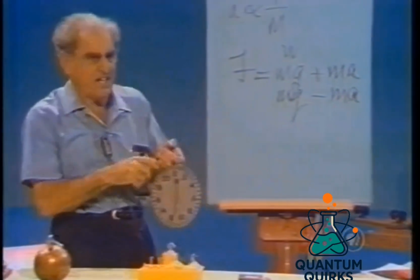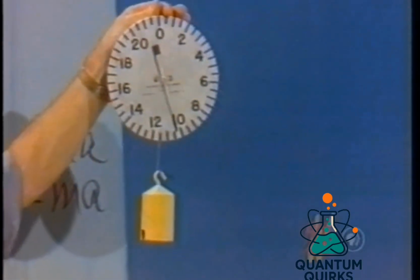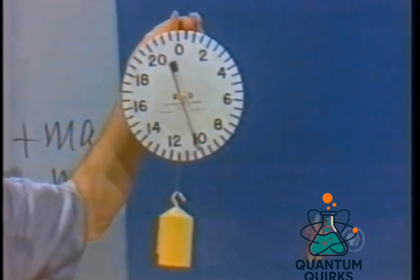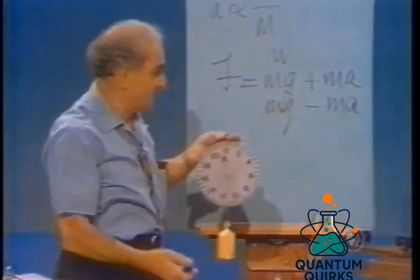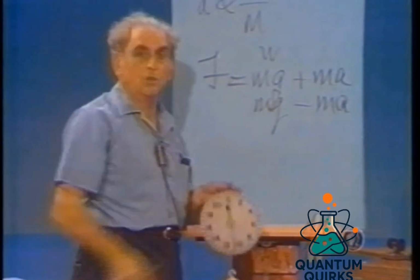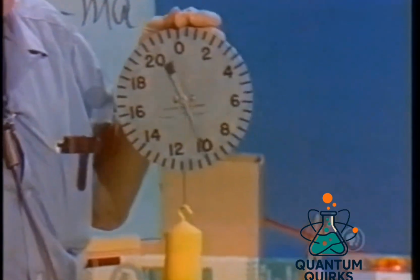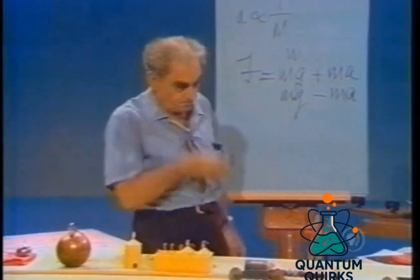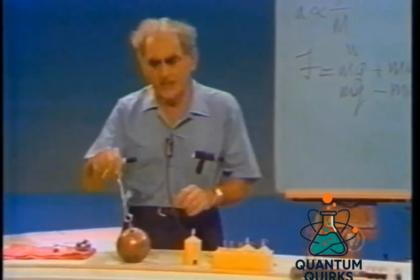And this tells us a wonderful thing, because if I were to go to the edge of my roof and hold this like this, and then let go of it here, and the whole thing fell down toward the earth, a good question to ask is, what would the scale read during the falling? And the answer is obvious. Since the acceleration downward would be that of a freely falling body, the scale would read 0. So if I should jump off from my tabletop, while I am in flight toward the earth, I am weightless. I am weightless.